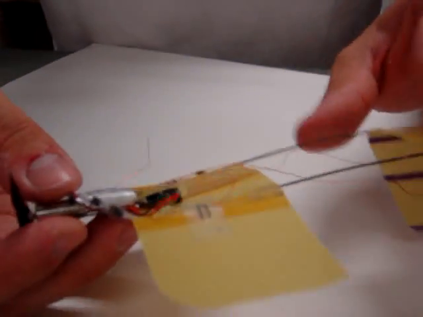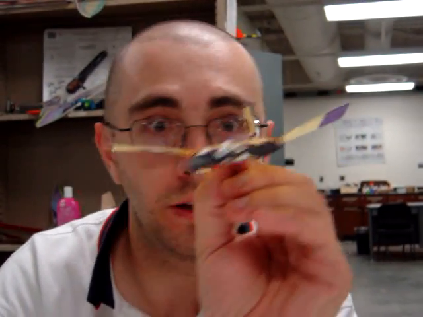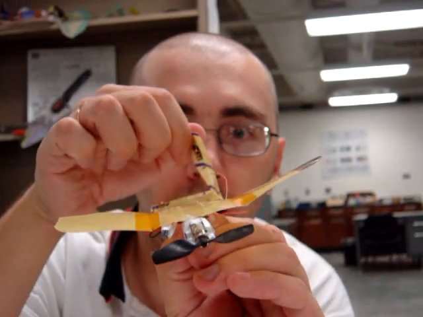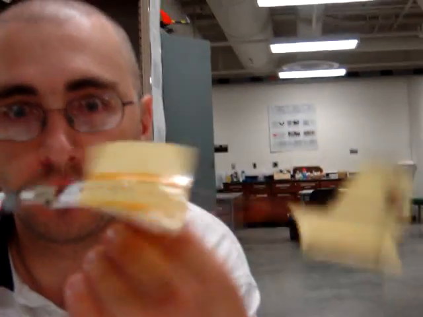The very last step is to check if tail booms are parallel and if there's any twisting on the wing. Check if coils got stuck, then run the motor and check everything works.